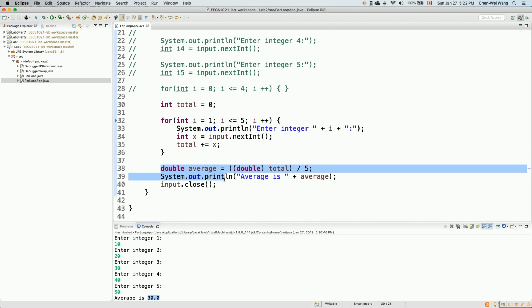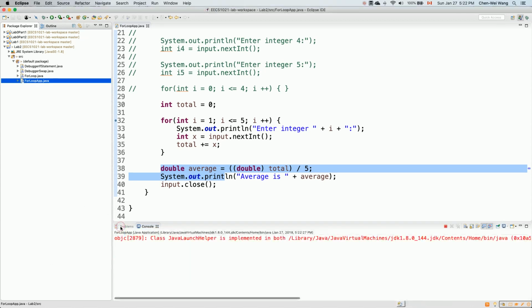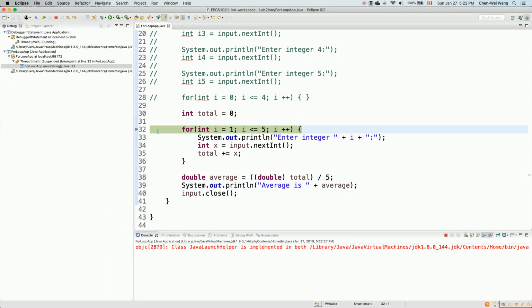But we're going to verify this using the debugger. It's really important for you to see that. So now what we will do is right click on this class over here, and then say Debug as Java Application. Now we are at line number 32. By the way, we are now also in the debug perspective already, right? You can see the debug. If you want to switch back, you can click on the J over here. But let's stay with the debug.